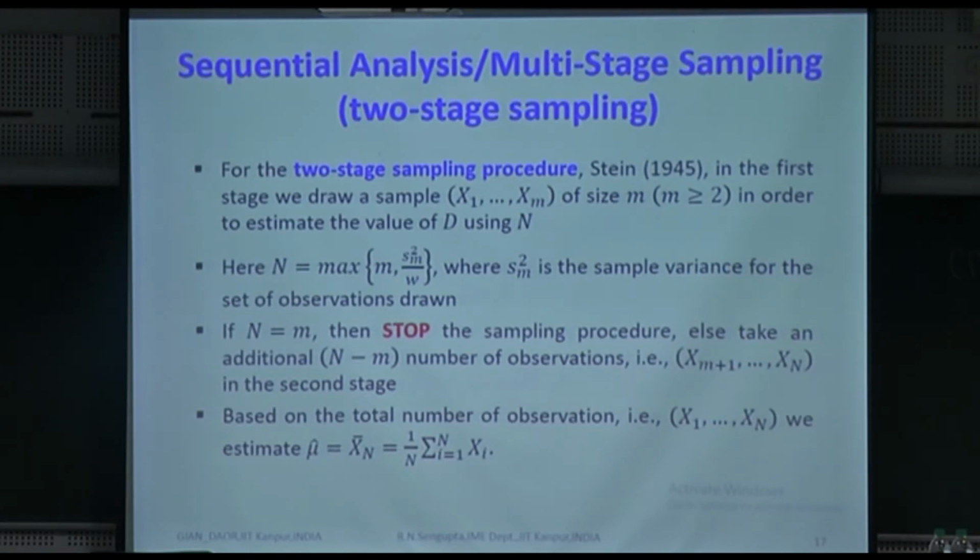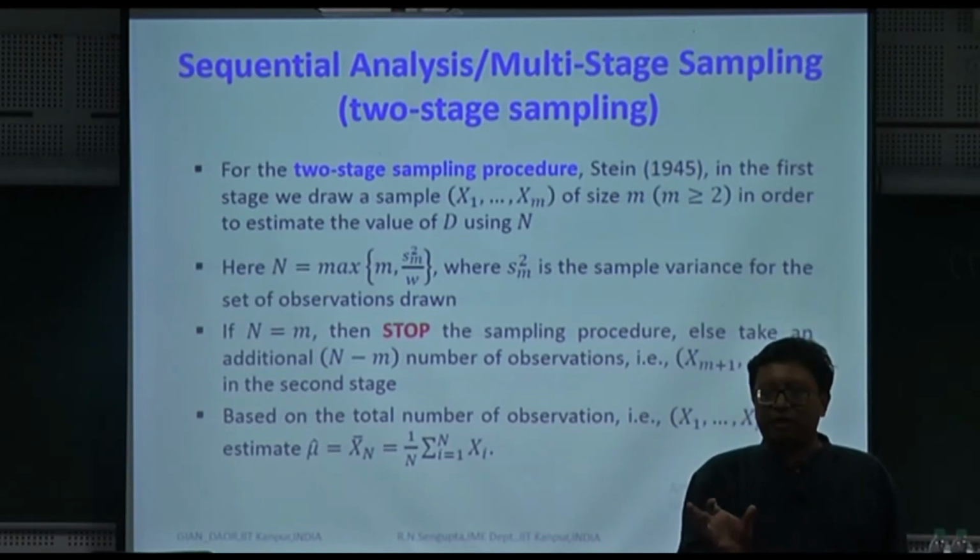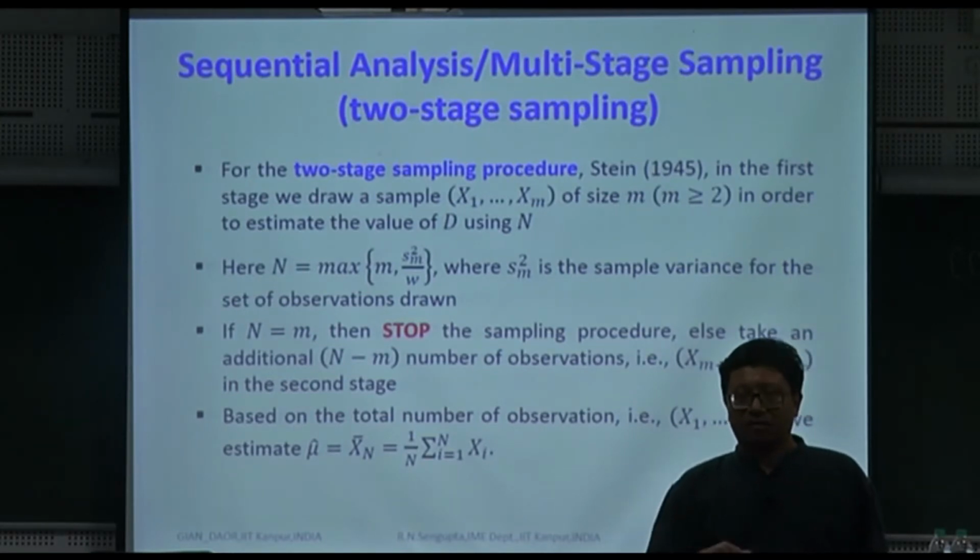Now what is actually required is like this. If you are taking observations, either you can overshoot the value of D, which is the actual observation, or be less than that. So your main criteria is that you should be as close as possible to D. That means you are trying to minimize the dispersion, plus D and minus D.